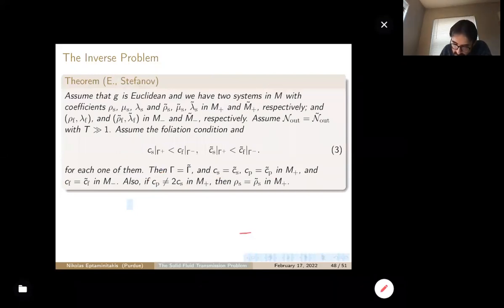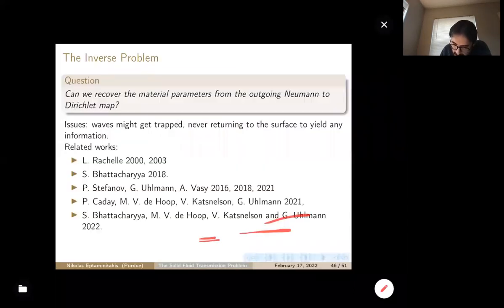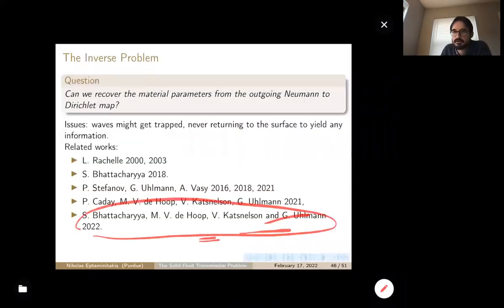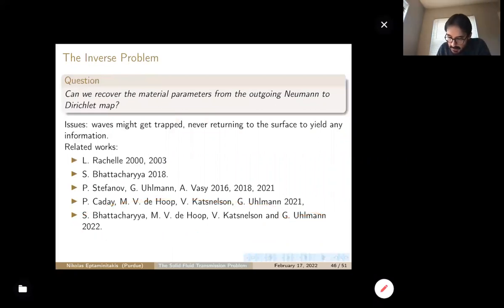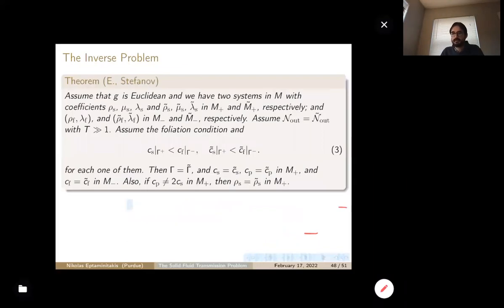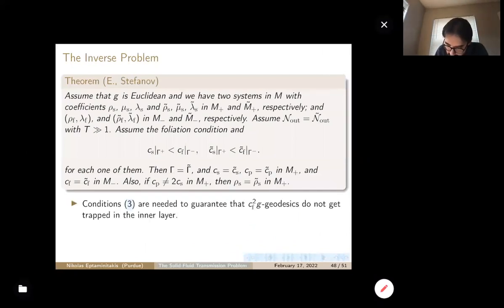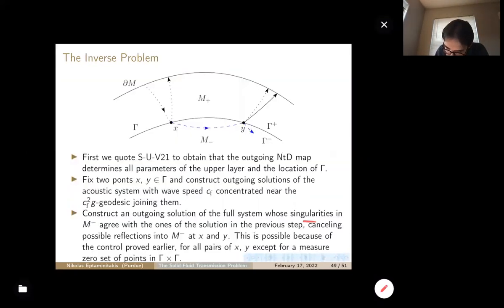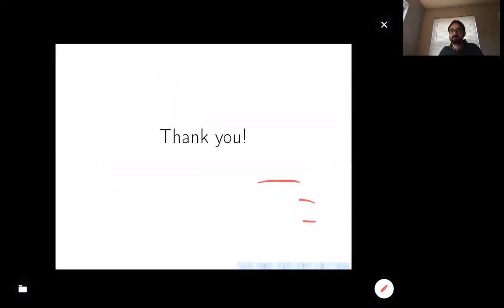I believe that this last paper I mentioned is actually making quite some progress in doing that. This is non-trivial, but I haven't had a chance to read it yet. So I believe that it is possible that you might be able to actually do that. But okay, I am much out of time, so I'm going to stop here. If anybody is interested, I'd be happy to discuss more. So my last slide is here. Okay, thank you, and sorry for running over time.